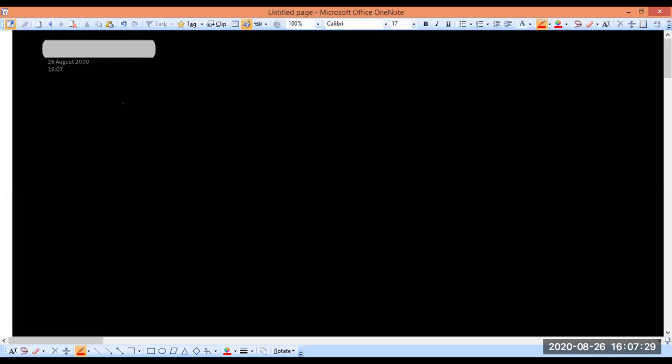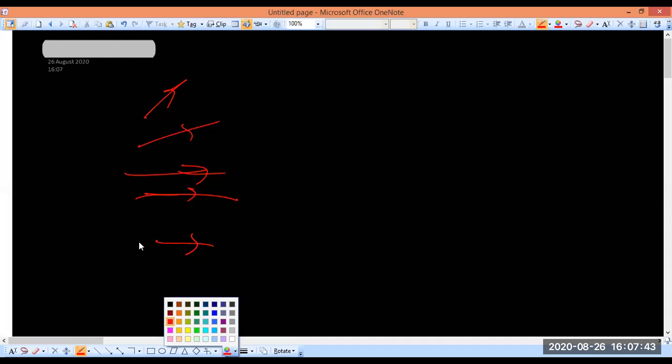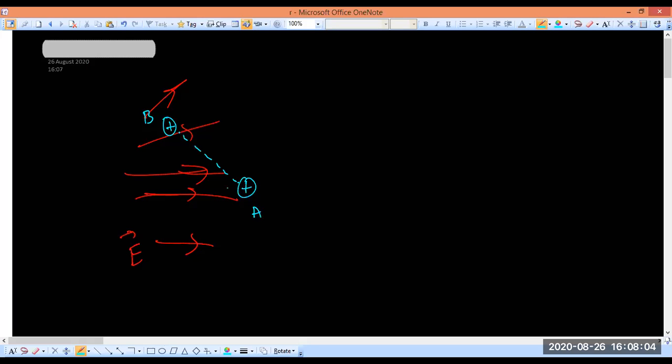First of all, we'll deal with an easy case. Very simple, straightforward case. Suppose there is some random kind of electric field E in this space, right? And here let's say that there is a charge, positive, let's assume it is positive. We want to move this positive charge from the point A, it is here at point A, to this point, that is, we want to move it from here to there. Obviously this positive charge is going to experience a force, that is called the electric force. This electric field is going to apply a force on that, and that force is going to be qE vector.